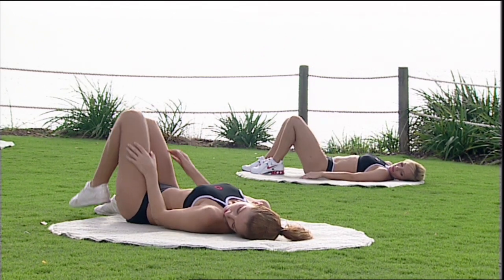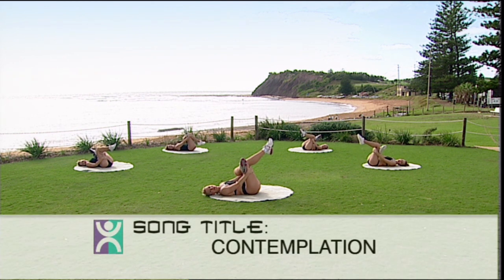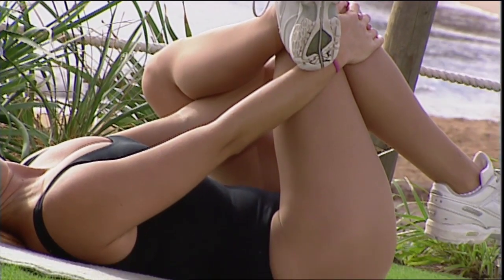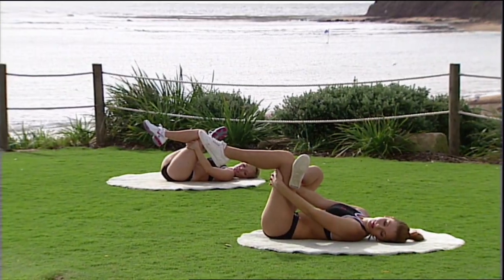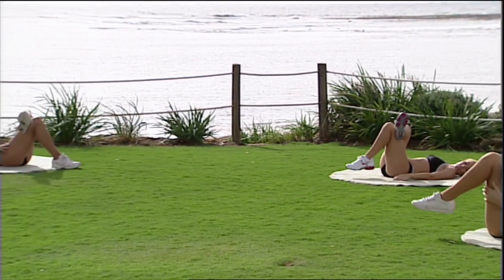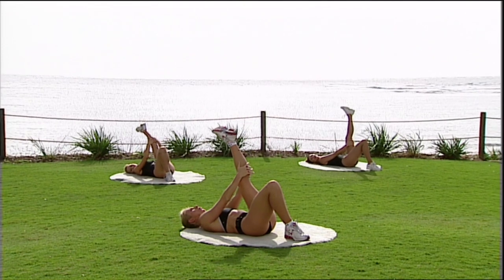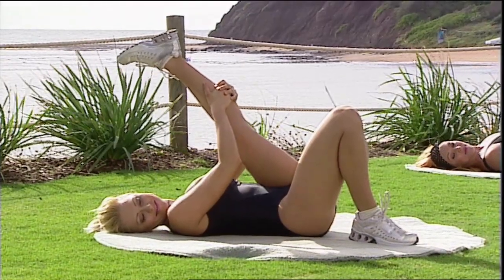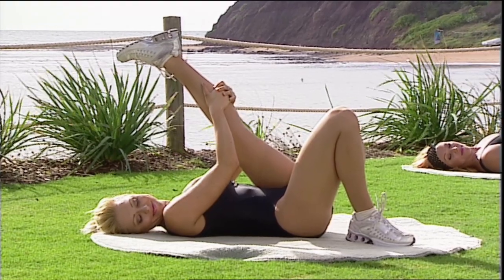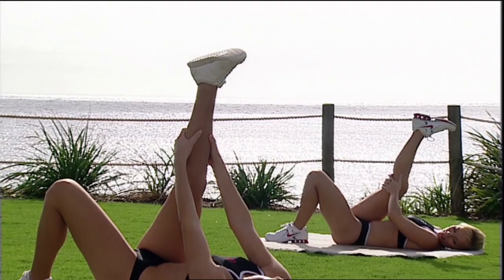Lower that foot down, cross the other ankle over, knee out to the side — we'll go glutes again. Take a breath in as you lift, and breathe out as you slowly pull your knees in towards your chest. Where are you feeling it right now? Hopefully a little bit down the outside of the thigh and deep into your bottom as well. Let's keep focusing on trying to bring it a bit closer, work with your breathing. Then lower your foot down, take your other leg up for hamstring, and slowly stretch that leg in towards your chest. Remember to keep your tailbone down — no matter how much you pull the leg in closer, still try to press your tailbone down. If you wish to increase the stretch, now flex the foot — you get your calf and your hamstring stretching all at the same time. Focus on your breathing, try and relax. Breathe out, pull a little bit closer.